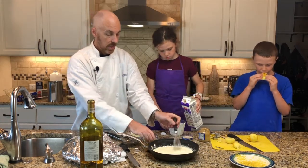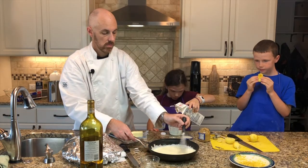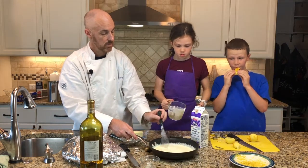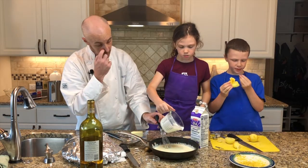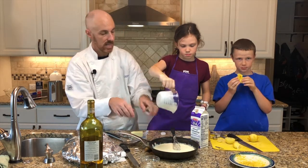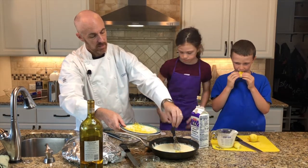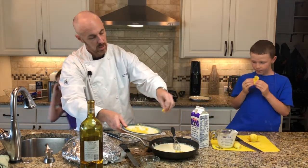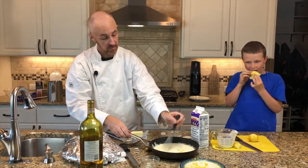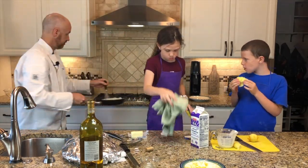Okay, and we're gonna add in our lemon juice. Half a cup, right? Half a cup. Make it yellow. All of it? Yep, go ahead. And then what gives the sauce its nice yellow color is that lemon zest. So we're gonna take that zest and put in probably about 2 tablespoons. I'll probably start with that. If that was a tablespoon, it was a handful. I'm gonna put that in here and I'm just gonna warm this up on the stove.